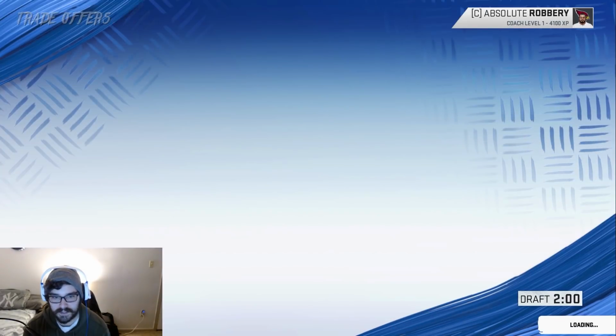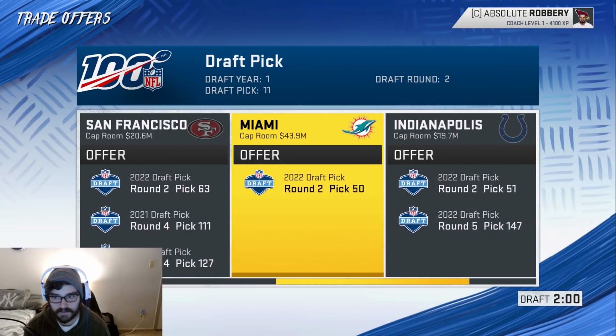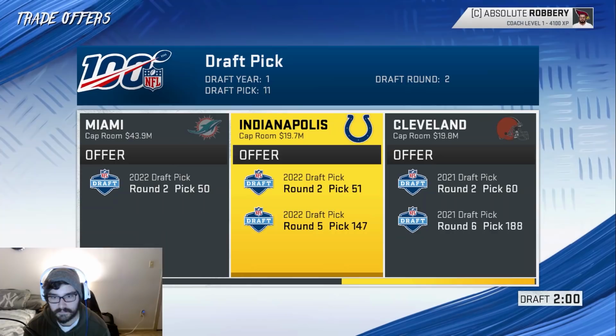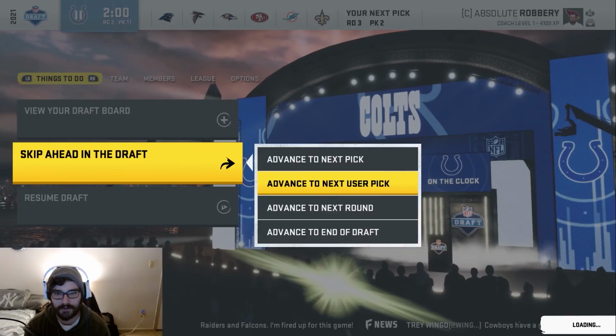Maybe we can look to trade away this pick now. Get some more stuff for next year. A 2nd round draft pick next year. This is a 2nd from the 49ers, 2nd and a 5th next year from the Colts. The Colts were pretty bad this year. I think they had a pretty bad draft pick. I'm going to take that one then. They have a good team, though. The Colts are usually pretty good.